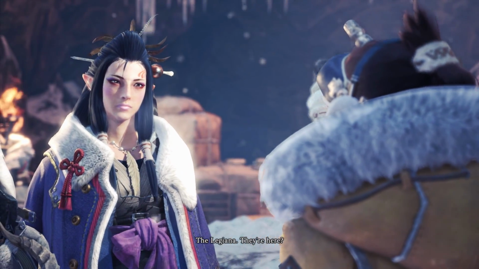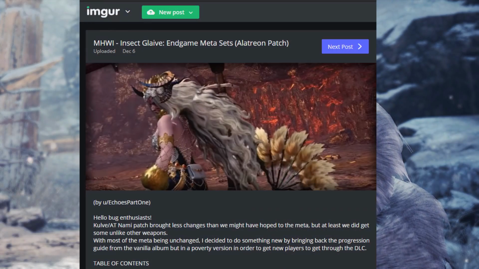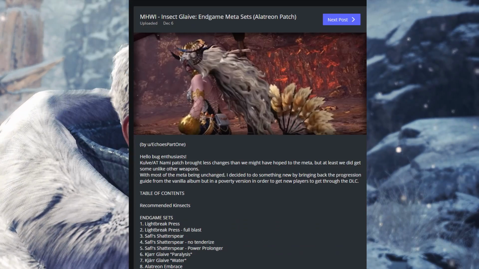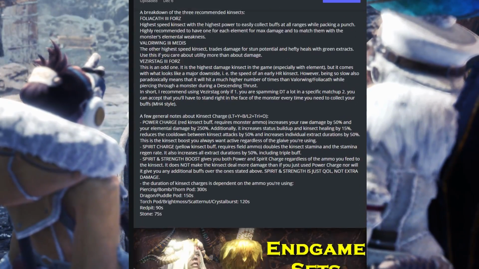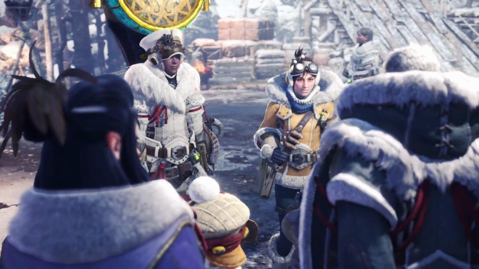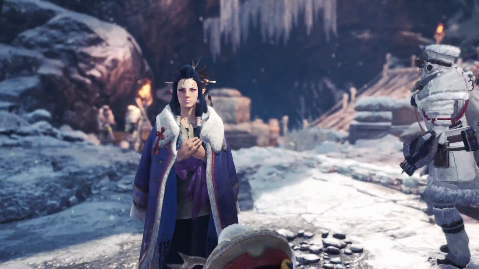Before we start, I would like to quickly mention a very useful guide that you should be reading. This album was made by User Echoes Part 1 and it's about insect glaive metasets as well as progression sets. If you're looking for those, make sure to check them out. It was extremely useful as I was making this video. Alright, if you're ready, I think we can jump right in.